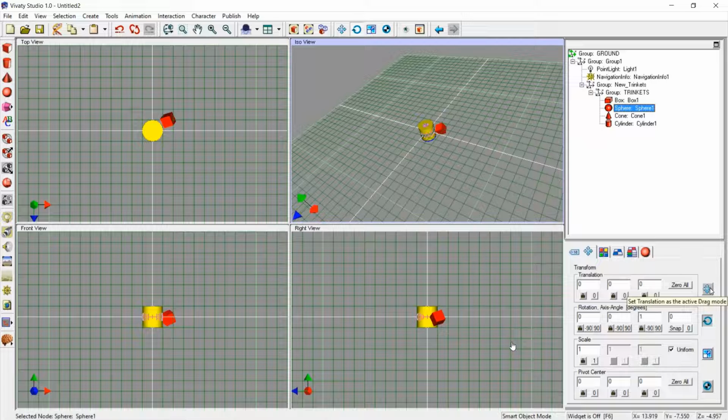First of all, press the translation. So X 3.5, Y 0.1, Z 0.5.